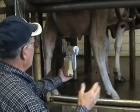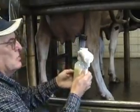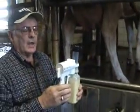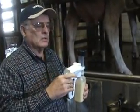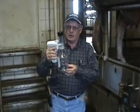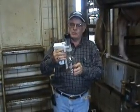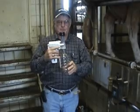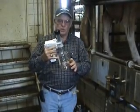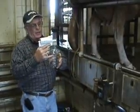Now, to release it again, I'm just going to tip the bottle back towards the pump, and it just drops right off the teat. Now I'm going to put on the quart bottle, to show you that we have other sizes. This is a 1 quart bottle. These bottles are the hardest plastic that we can get out of the molds. They're USDA approved for food source, so they don't have any of the problems they're not supposed to have. You can use it on the table and be able to pour in or drink right out of these bottles.